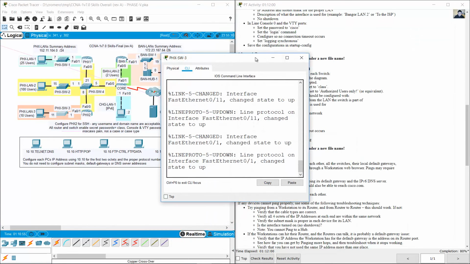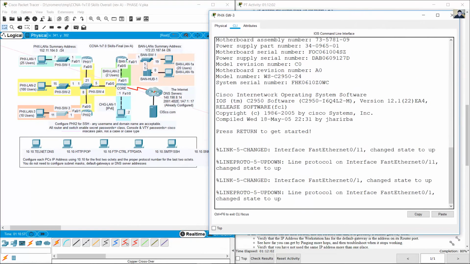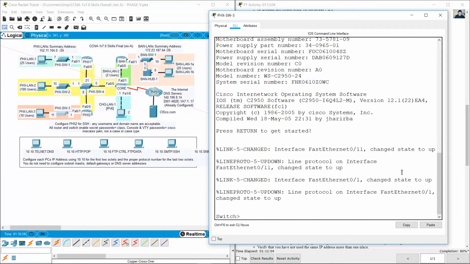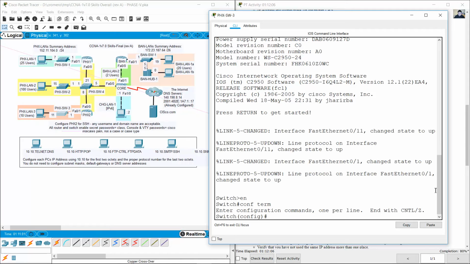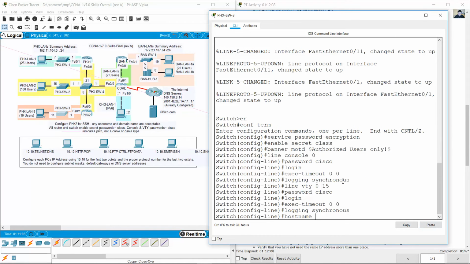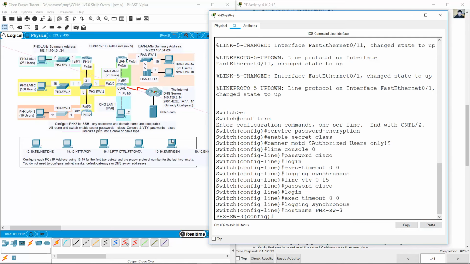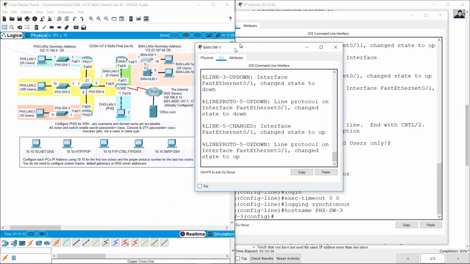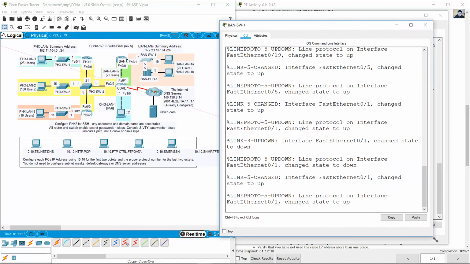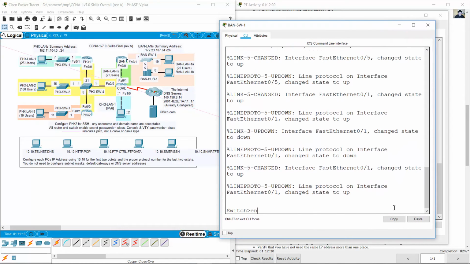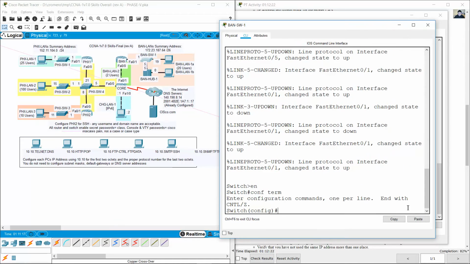Phoenix switch 3, the same process. Enter, enable, configure terminal, paste. Phoenix switch 3. Band switch 1: enter, enable, configure terminal, paste.